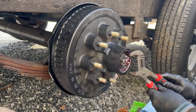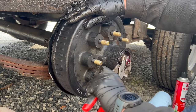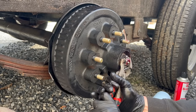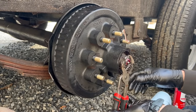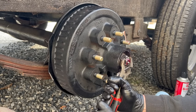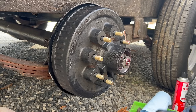Now, when tightening this nut, it's important to get it to the right tightness. So I'm gonna be tightening the nut while rotating the hub backwards, and you tighten it down till tight, and then back it off about one full turn. Then we're gonna tighten it down again till snug, and then just back it off about a quarter turn. Then we can take our retaining clip and put that in there like that.